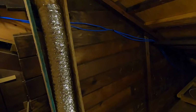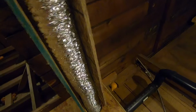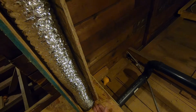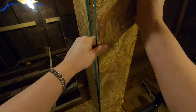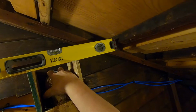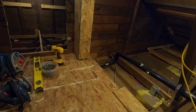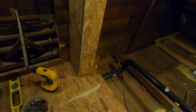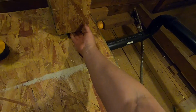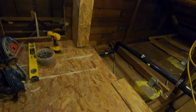Okay, so I got that boxed in. Plywood here on the bottom that I can pull out and access the top of the fan if I need to. For now, it's fine. I left an inch underneath both sides, and I've got a piece cut for the front here. I'm just using a scrap that I had up here, and I've cut it to width, and it's a little short of the top, but I can still check and see what's happening up here. And there you have it. I got the bathroom fan trunking safely protected under that little box. There you go. And that's how that's done.